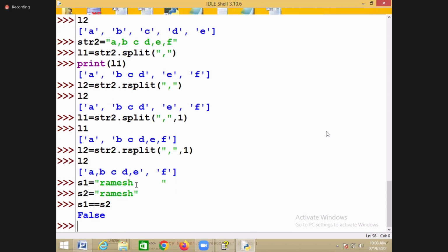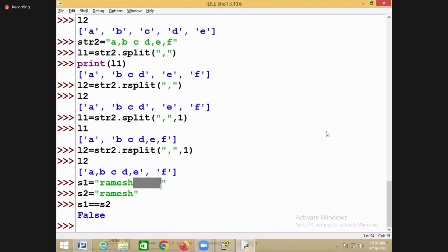It is false, because the spaces are characters or not? Yes. But I want to compare it by removing these spaces. Then what am I doing? Strip. If I say S1 dot strip double equal to S2, what does this do by default? It will remove all the spaces and return only the string as Ramesh. Now is Ramesh equal to Ramesh?